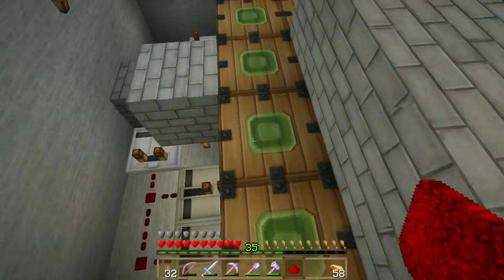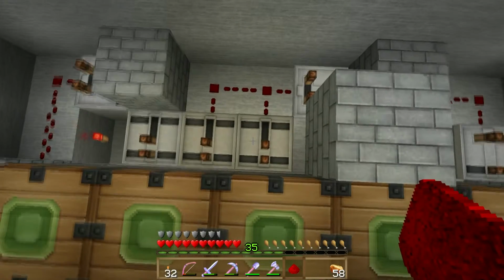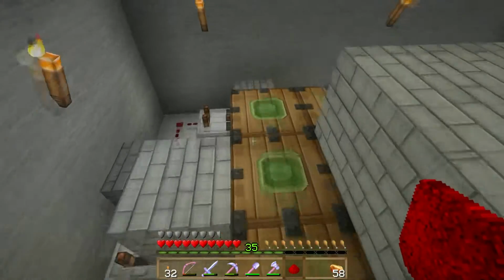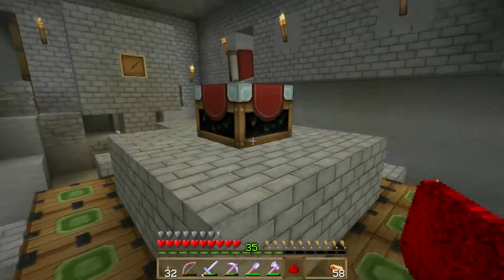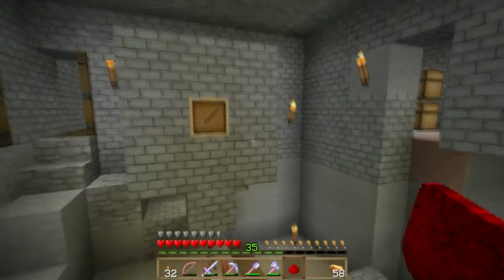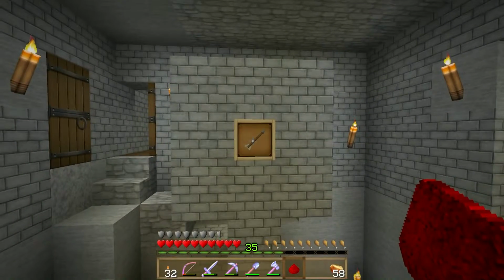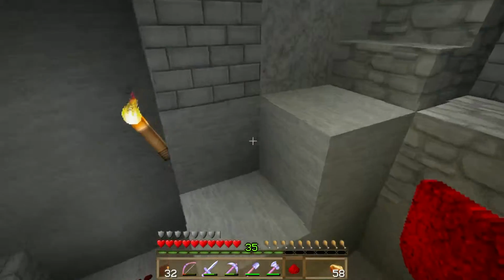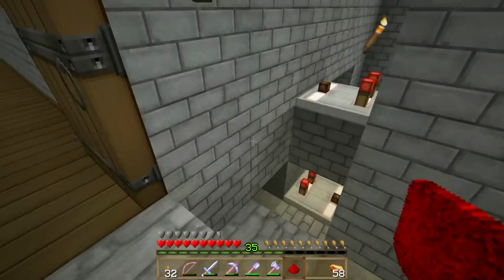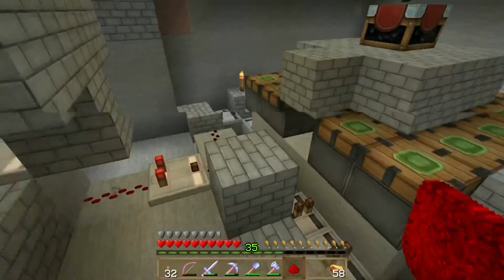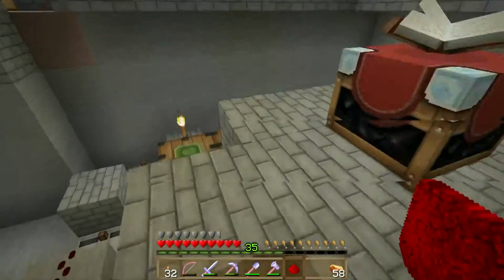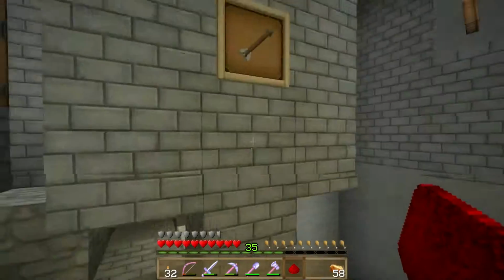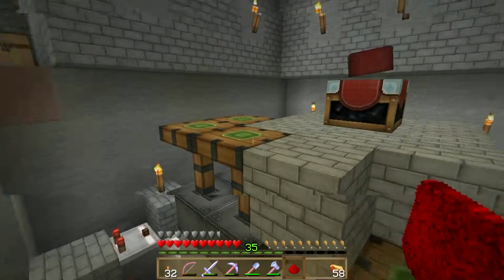So there's quite a few components to it. It's sticky pistons, we have comparators, and we have repeaters, and we have redstone, and we have redstone torches. We're also using, to control it, this is our dimmer switch effectively. This is an item frame with an arrow in it, and that's connected to some more redstone and some more comparators. And the long and short of it is, I don't think I'm going to be able to do it from here. No, I'm not going to be able to do it from here. I have to stand here and do it.